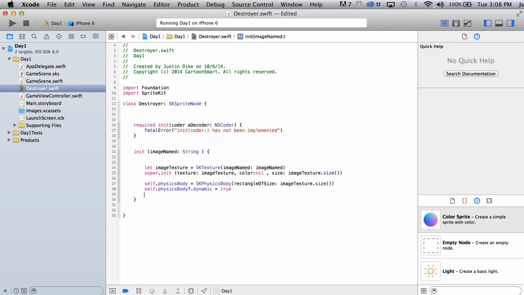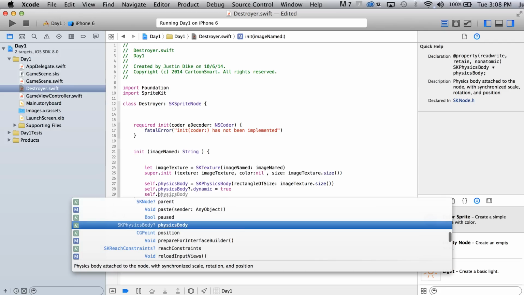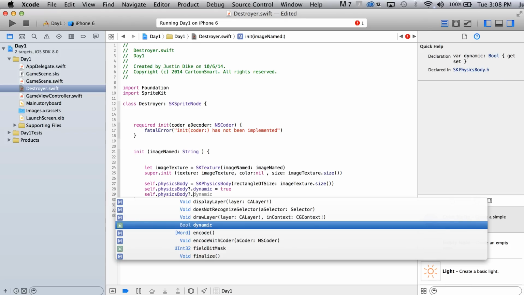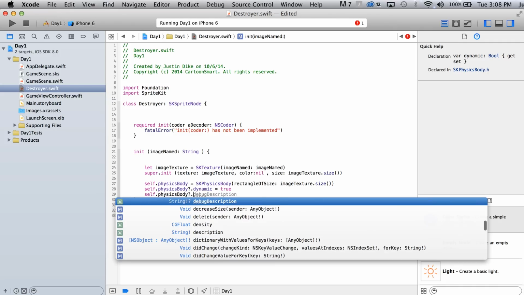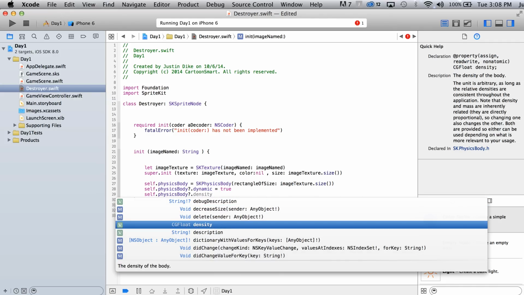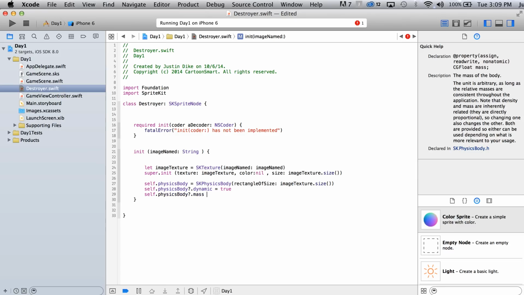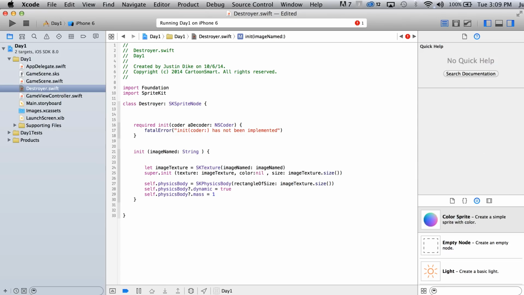And then if you just want to, go ahead and check out some of what the other options are here. If you just put in physicsBody dot, and this is one of my favorite ways of just kind of navigating through and seeing what else is possible. You could set the density. I'm going to just type an M here. Mass is one of those other ones. So what the heck, why not? We'll just set it to 1.